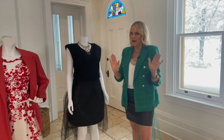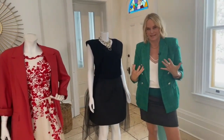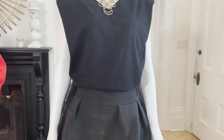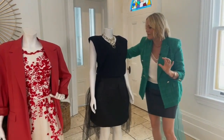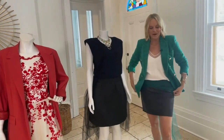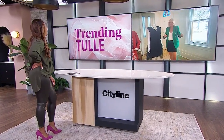You do not need to be a ballerina or a bride to wear it. The first look I call the 'non-committed' — you kind of want to try the trend. All you're going to do is add a little tulle to an existing outfit. This all-black outfit is very Chanel-ish — it was on the runways this season. I literally got about two meters of tulle and tucked it into the back of the skirt. You could pin it, sew it, or just tuck it in. What I'm wearing is what I call the tulle belt — I literally just tied it around my skirt. At lunchtime, if I'm over the tulle, off comes the belt. It's a fun way of taking your basic pieces and elevating them.